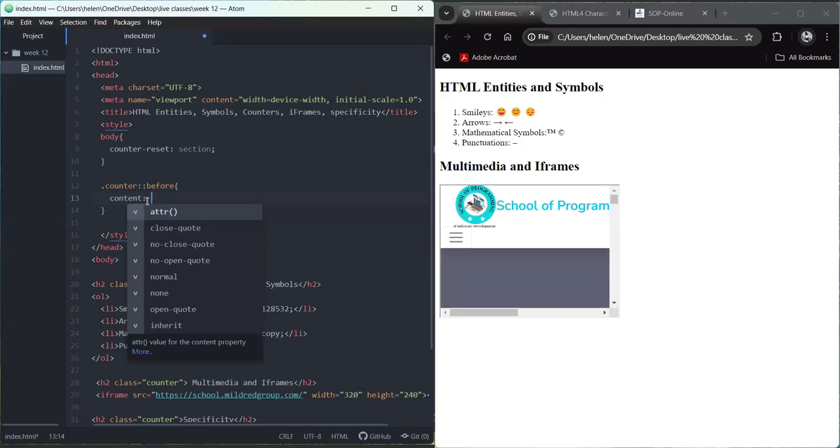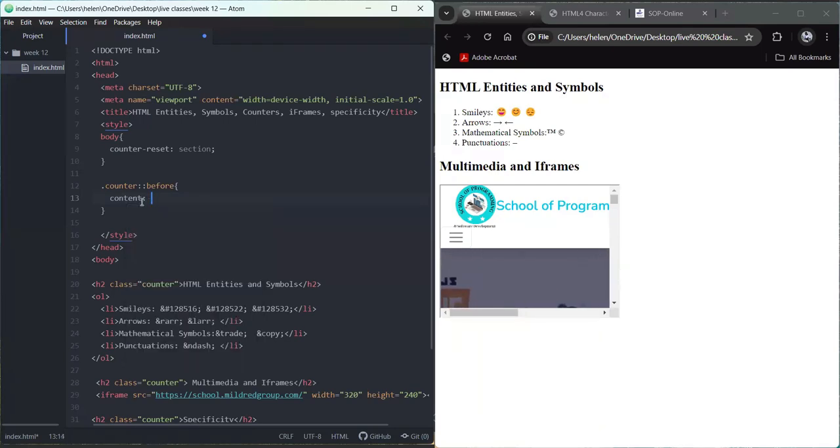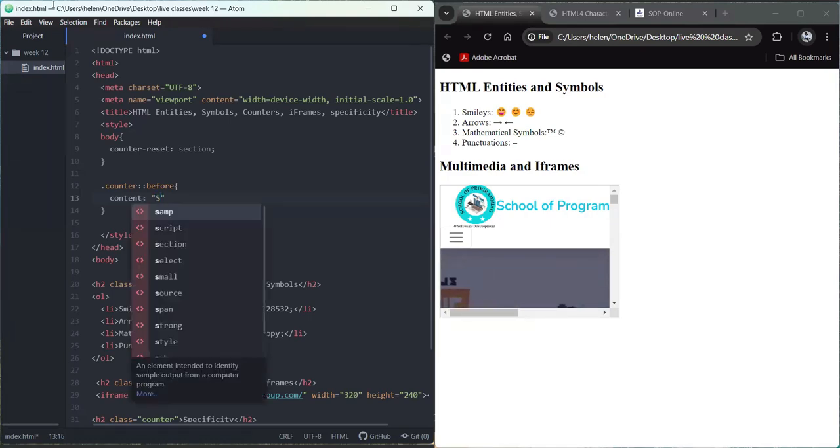So here in the content, we're going to specify how we want it to display. First we want it to display the name we have given, and in a pair of quotes we specify the name, and its name is section.